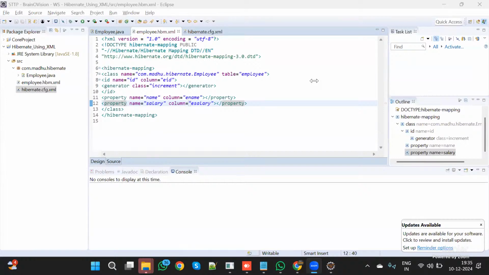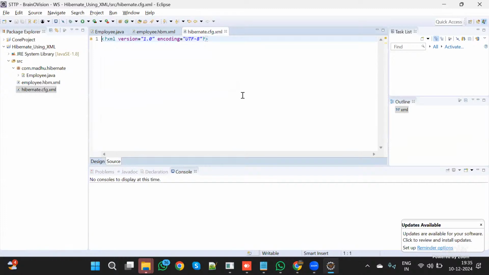We have other attributes also apart from generator, apart from increment. According to the requirement, we are going to define those things. Now we need to define in the configuration file. As per the plan, we are going to discuss Spring Boot Data JPA also, and I'll show you how we interact our Spring Boot applications with React JS as a part of our sessions. Are you getting my point, team?